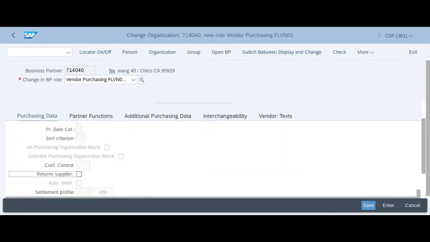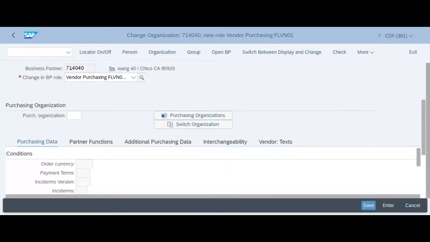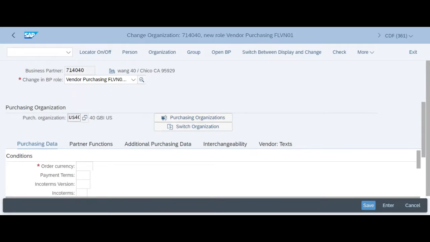But click vendor app. Sometimes we need to scroll up and down to find the related data field because there is a bunch of information on the business partner. So they couldn't show all of the information in a limited size of page. For now, enter your purchase organization. Okay, US 40. Again, if you miss this, you couldn't enter data. So hit the enter to activate the next data fields.